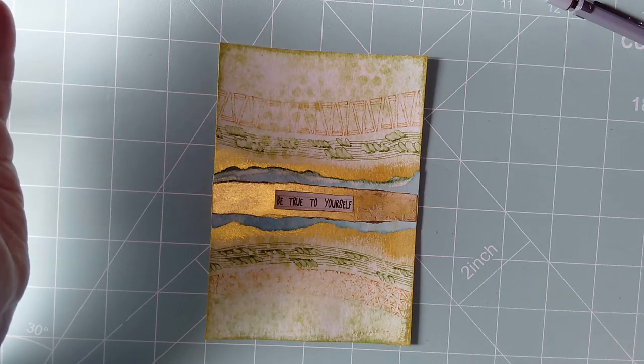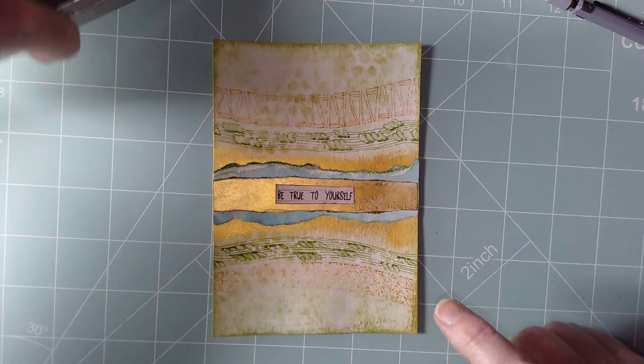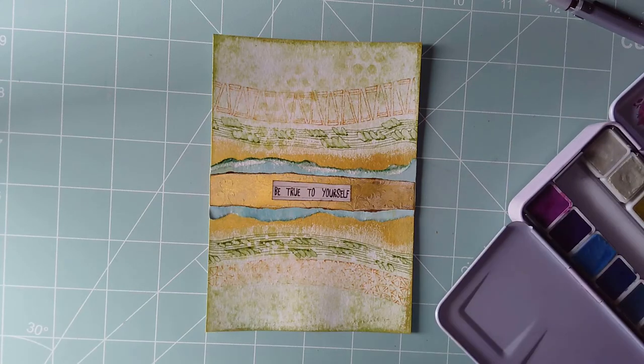But yeah, do you know, I'm happy with that. I'm happy with it exactly as it is. I think the only thing I might add would be some drops. Actually, I'll do that now before I forget. Oh, I would if I knew what I'd done with them. Can't see them. I've put my metallic paint somewhere and I can't see where I've put them. I had them out yesterday. I'm sure I put them back. Oh, there they are. I did put them back. They were underneath something though. So let's just do some splatters of metallic paint here and I'm done then.